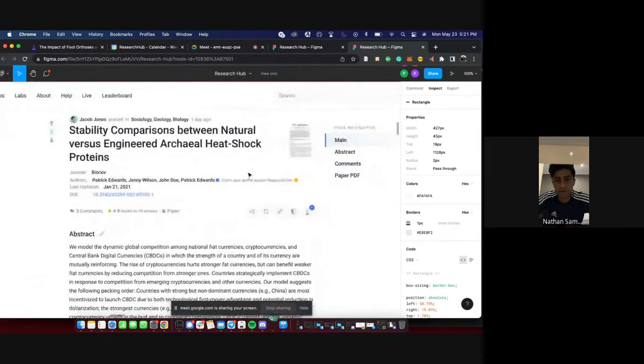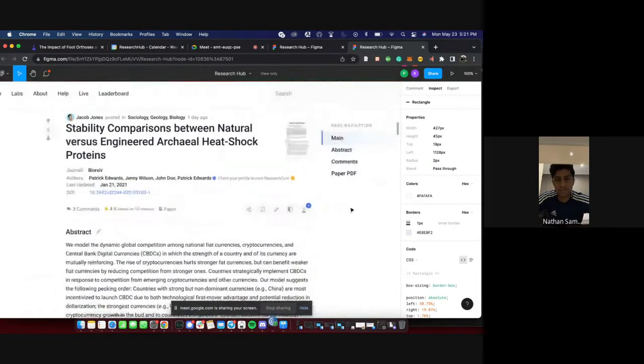I know you said that the top header bit is still under a few minor edits. One minor edit I'd suggest is that maybe the font size of the title doesn't need to be as big with the fixed width, because if it's a longer title than this one, it could go over four lines, which is maybe a little bit too much. I don't know what other people think.